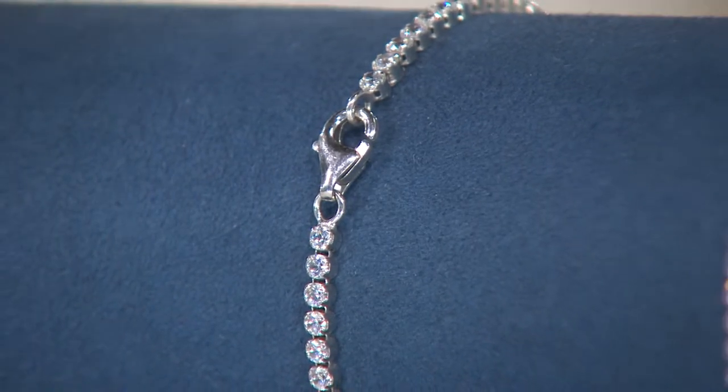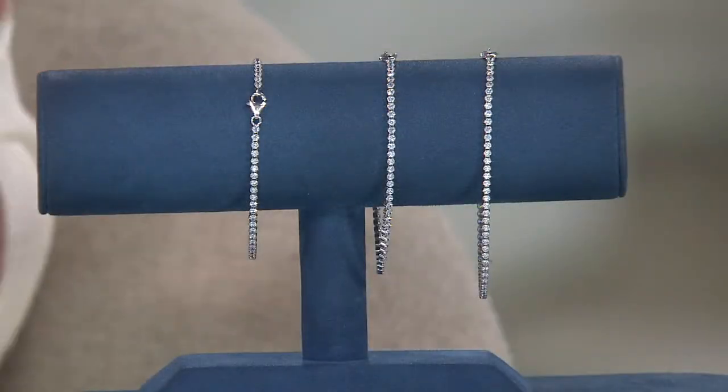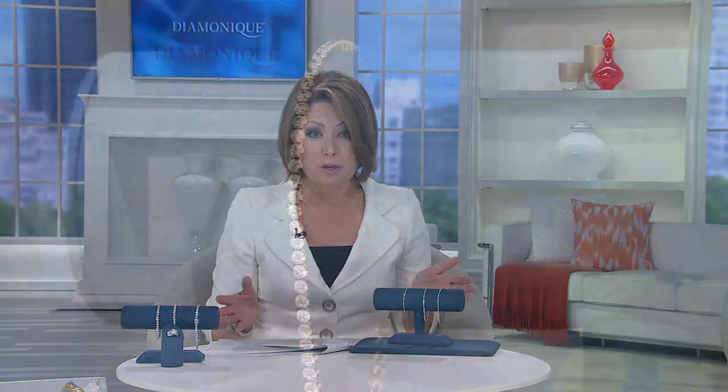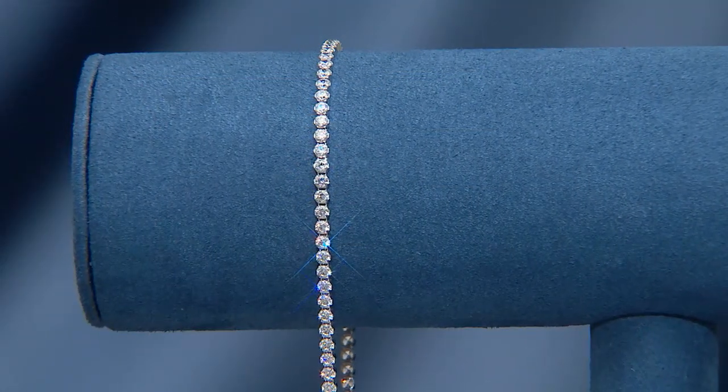There's your ring clasp that gets in and out of it very easily, and those are all faceted stones. I think this is a must-have. Between this and the 14-karat gold earrings and the ear climbers, there are huge values here. But this easy payment plan, if you're interested in it, it goes away today.